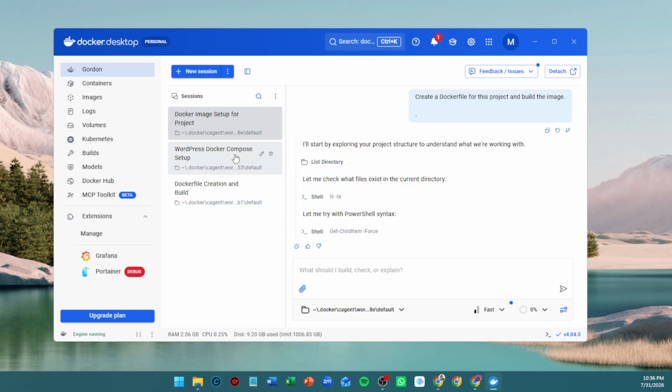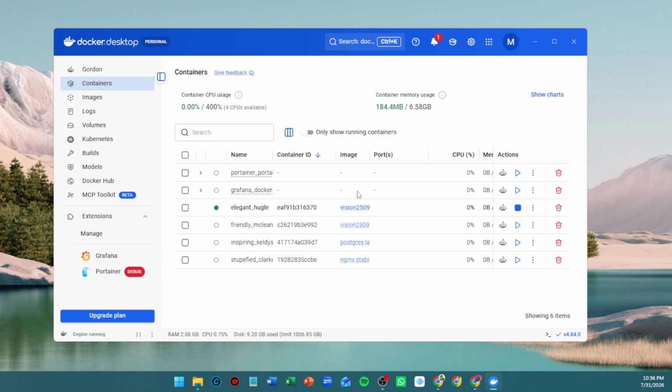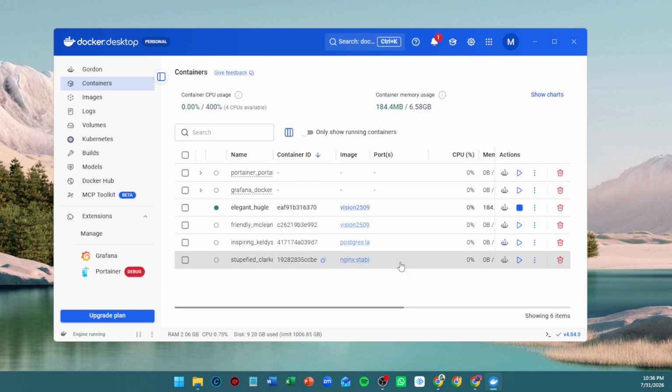It's important to make sure Docker is running properly first, because if the Docker engine isn't active, you won't be able to access your containers. Once Docker Desktop is open, go to the Containers tab from the menu on the left-hand side. This section shows you the containers currently available in your local Docker setup. Think of this as the main dashboard for checking what's running and what you can interact with. If you have multiple containers, this view makes it much easier to identify the one you want to work with.